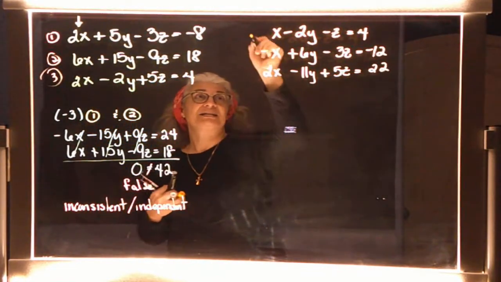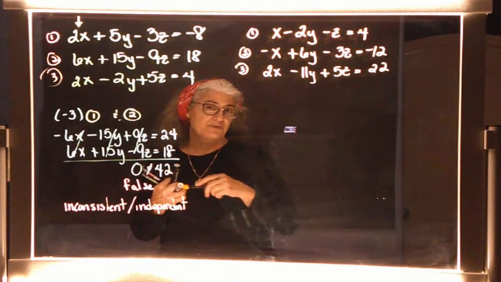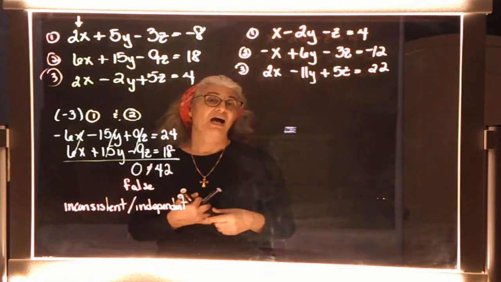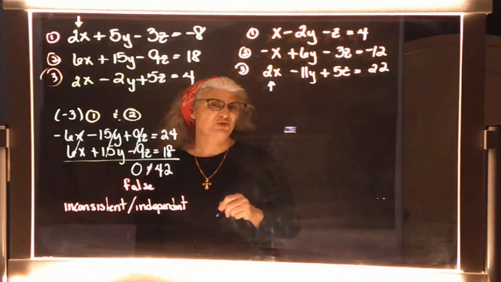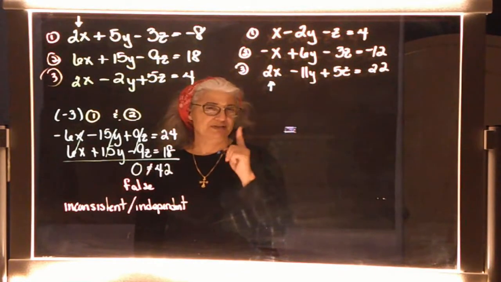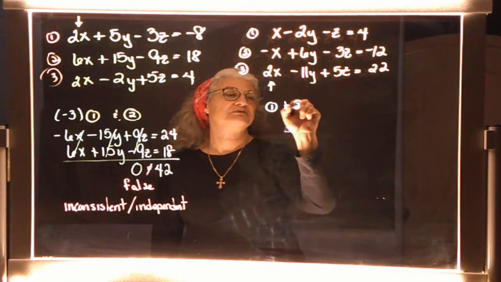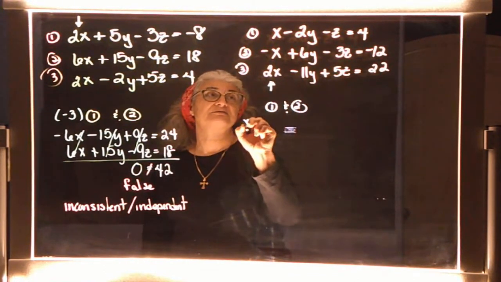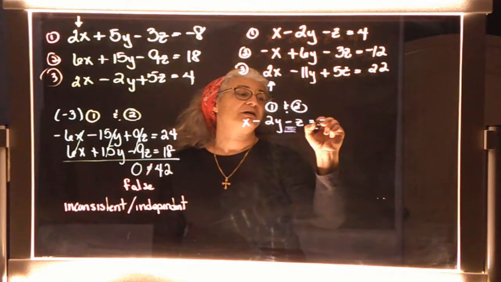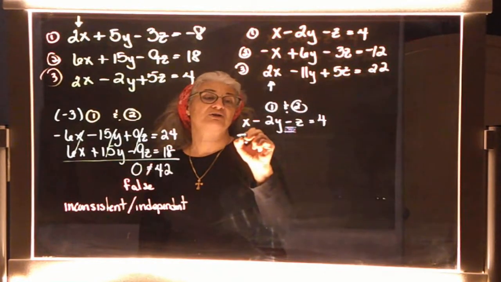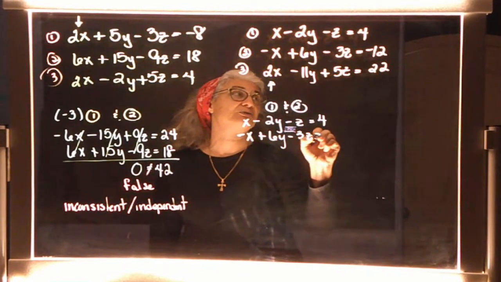So, again, I'm going to label them equations 1, 2, and 3. They're all in the right order. I'm going to opt to get rid of the x's. Are you guys okay with that? Do you agree? All right. So, see if you follow along. I'm going to take equations 1 and 2, and I'm just going to add them together. They both have a coefficient of 1, and they're both opposite signs. So, no problem here. No extra work for me to do here.